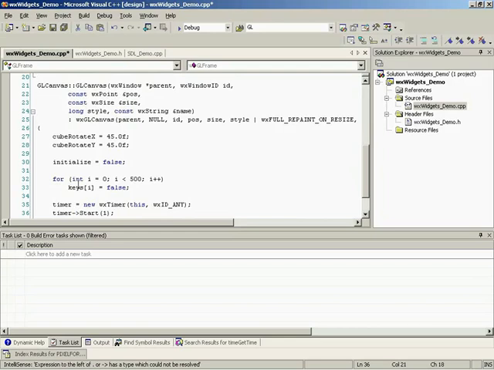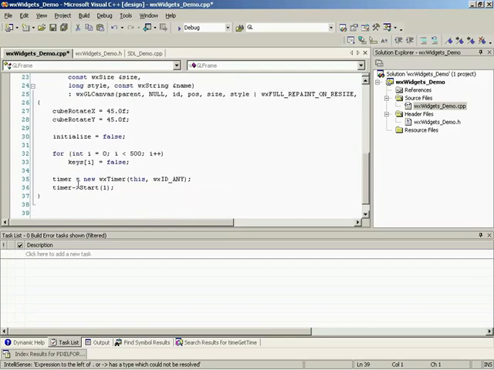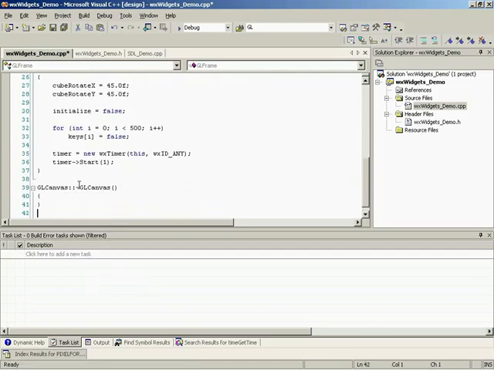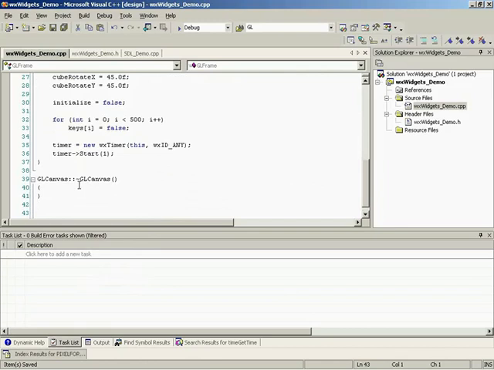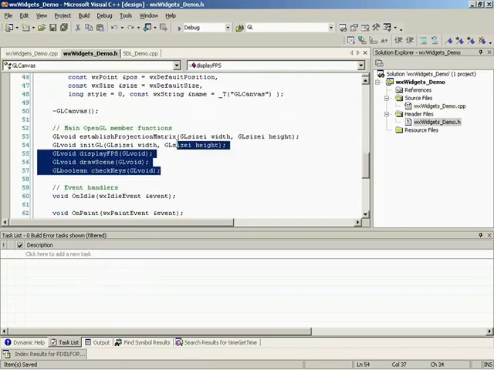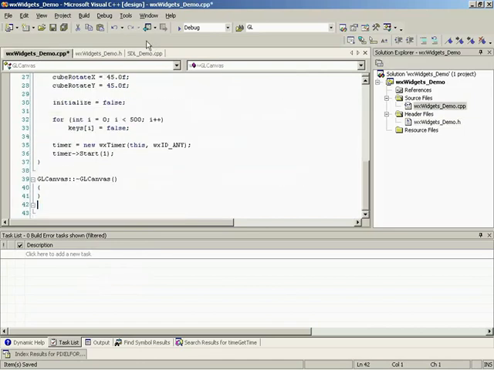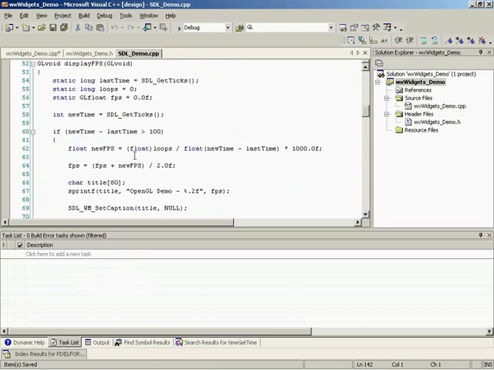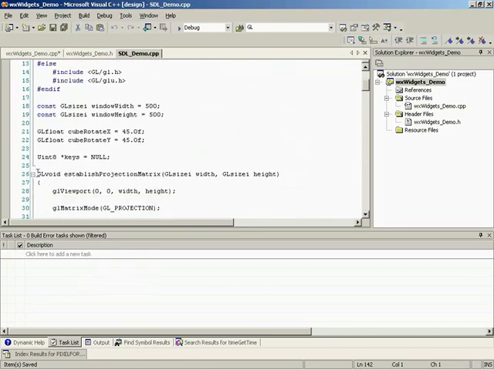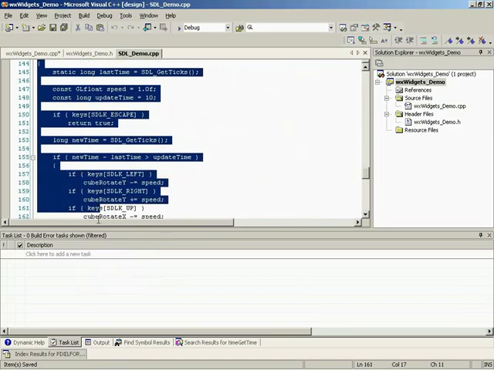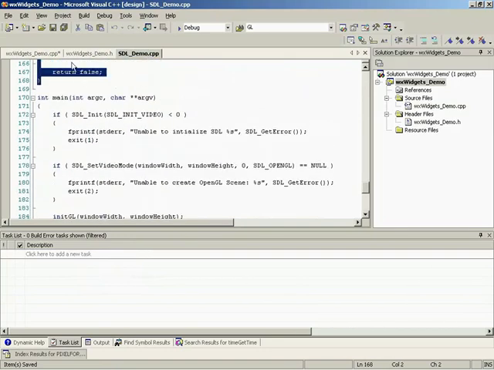Right. And then let's go ahead and do the destructor, which is as simple as an empty function, just here in case you need to do something with it. And with that, we can start throwing in all the ones from our SDL demo. So all these guys right here, let me just copy them, paste them in. Or actually, let me just copy it directly from the demo. What am I thinking? Let me just take all of this here and copy it all the way down to CheckKeys, right to there.